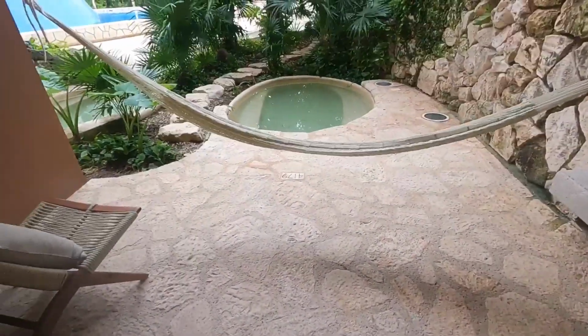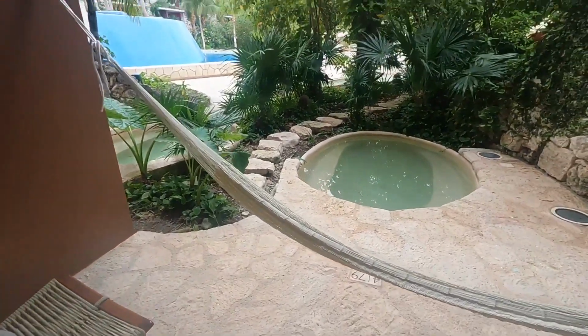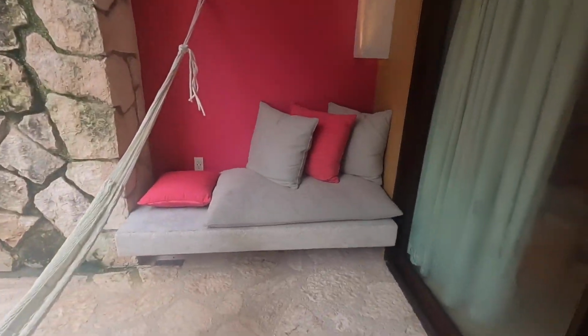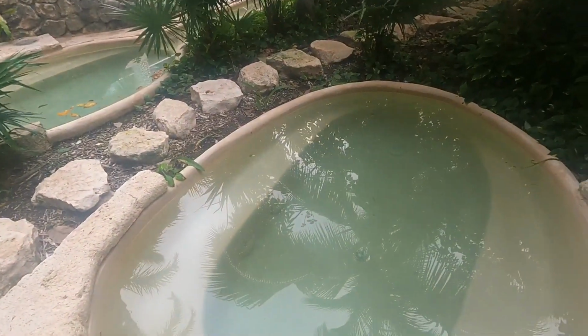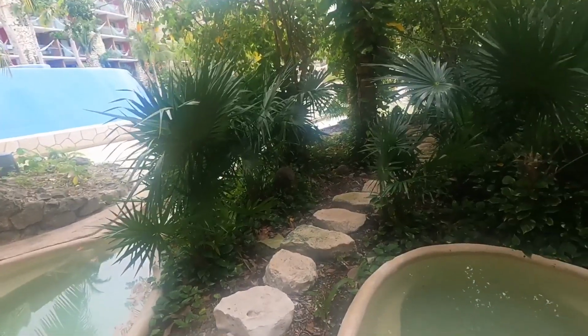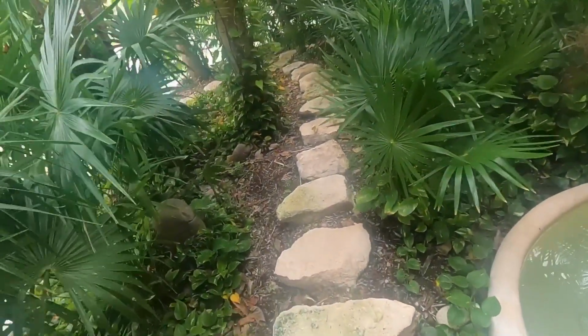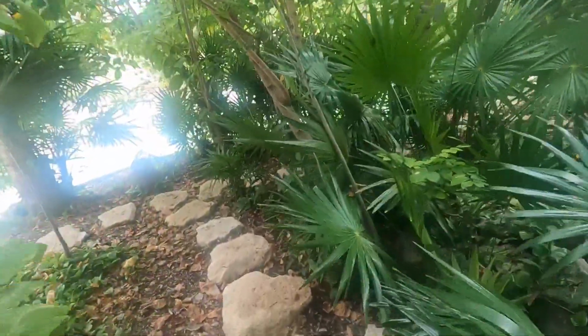This year we were fortunate to stay in Casa Viento, and we found that this particular house is very central in location in the resort. It was really easy getting to all the restaurants, pools, and even the beach. It was also equipped with this lovely little plunge pool, which the kids really enjoyed having at their disposal. My favorite part about this room was this little path through a bit of the jungle, and it would take you to the main pool area.